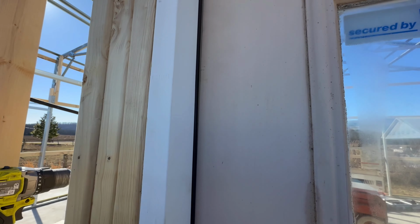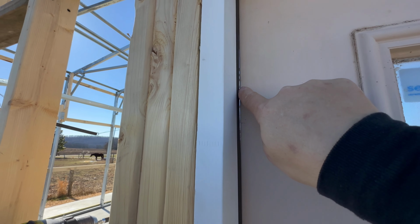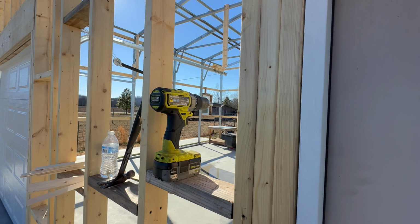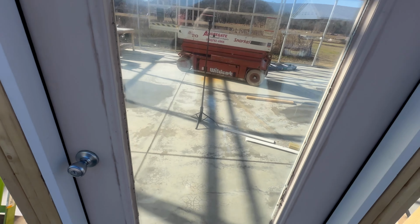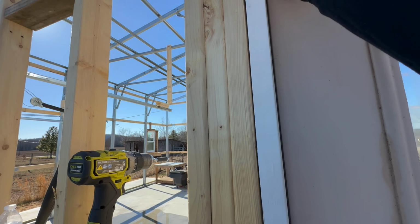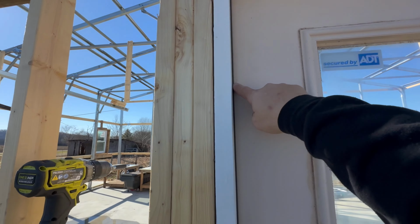Looks much better, but then you get to about right, where's that? Oh, you can't even see it on camera. I can see a lot. Very small, there we go. Very small crack right through here. But like I said, I'm thinking about doing a small shoe molding up through here anyways, around it or something. But if I did that, then I would be completely fine. So I'm not gonna shim it out anymore for that small of a spot.